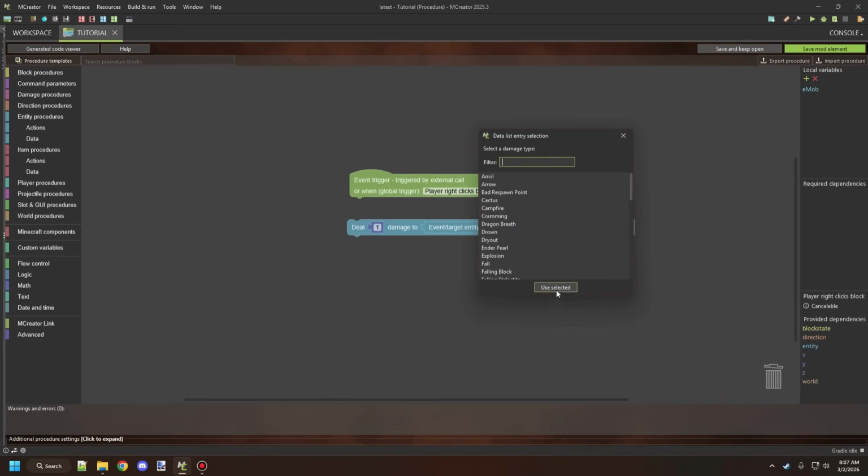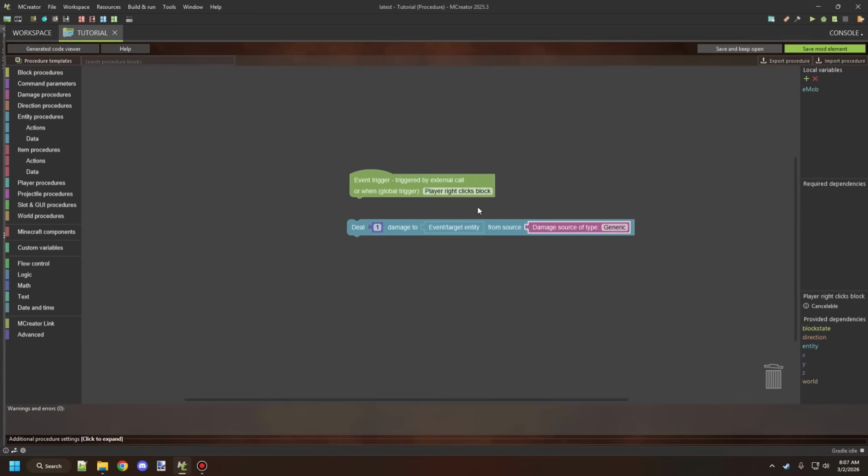They'll be at the top of the list here. By default, generic damage is just similar to simple damage, like being hit by something. It's not like player damage, it's just general damage for entities and stuff like that. Generally you would be using this if you're working with mobs or certain damage values, but you can use your own damage types as well.